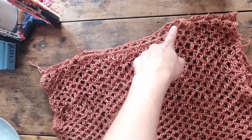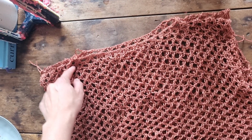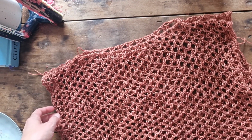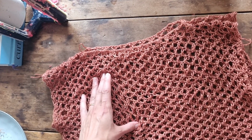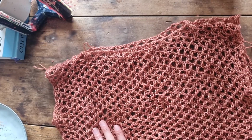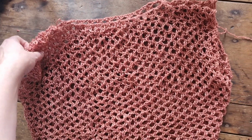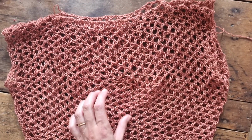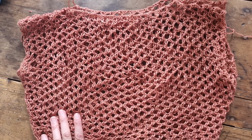I might unpick this and do a couple more rows and do some more increases. But I want to make the test knit deadline as well. So I am gonna block it, and we'll see how the fit is after that. You can see there is quite a lot of stretch in this, so let's see.